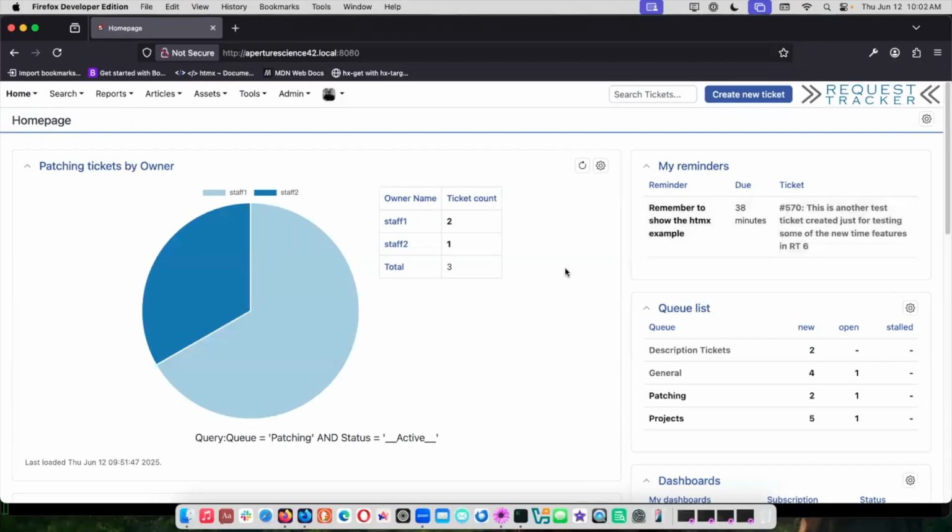One of the things we did is change the fonts. In RT5, we had a custom font that we loaded as part of using the interface, and that would load on every platform. Whatever you use, that's the font you would get. When we upgraded to Bootstrap 5, we decided to use Bootstrap's function for deciding which is the best font to display. The default fonts were very similar, so it was not a big change there.